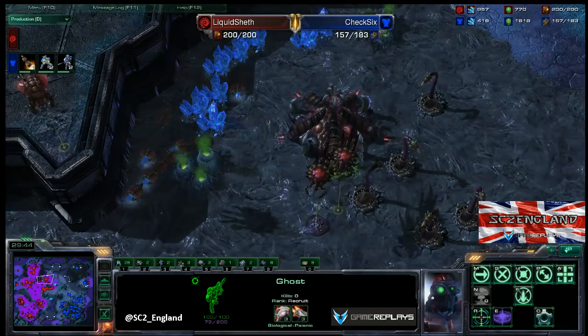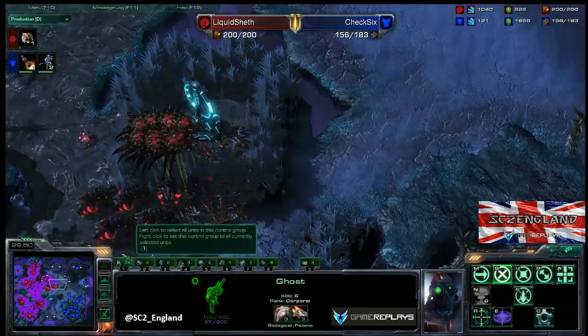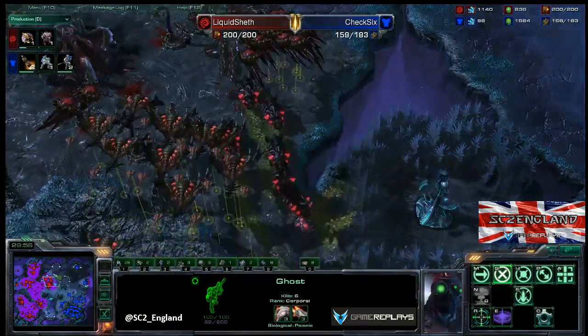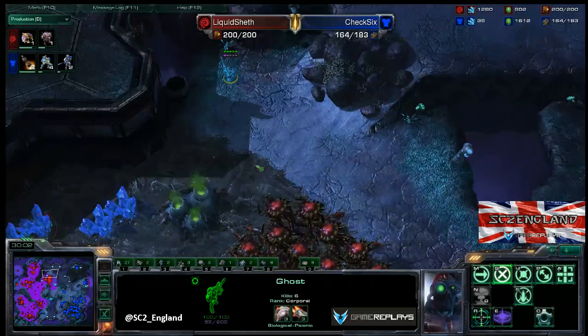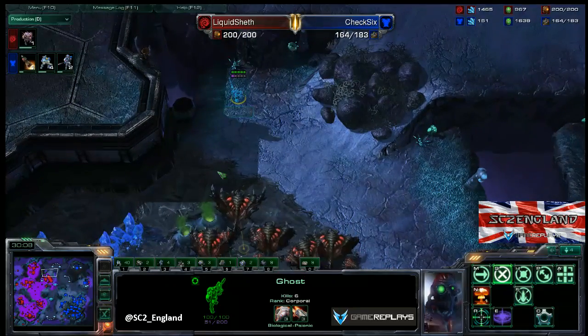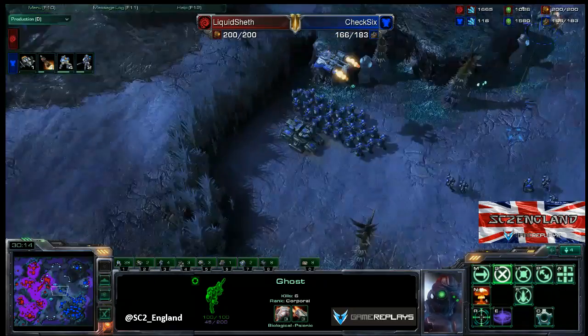Will it actually manage to pick off anything at all? Just 1 drone, and some spines take a lot of damage there. So, not too bad. Sheth is obviously maxed out. 2 more nukes are on the way as well for Sheth at the moment. And mass fungal growthing, but not actually hitting that ghost at all. So that was a lot of energy wasted, and it didn't even accomplish anything.